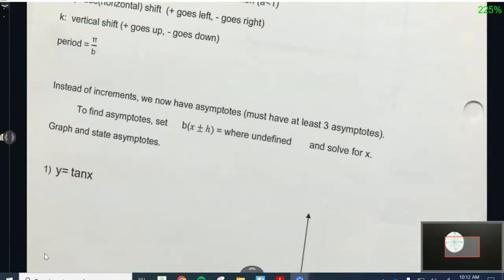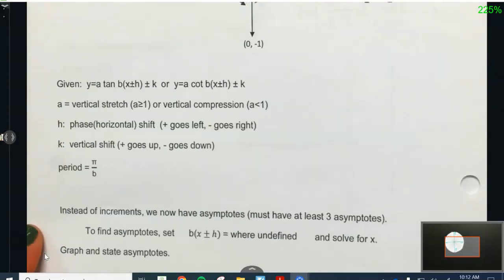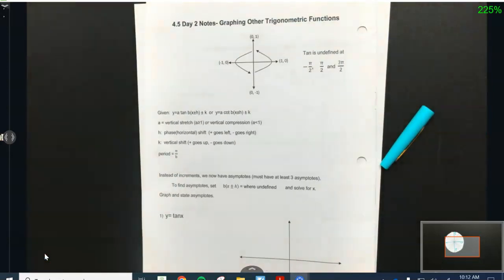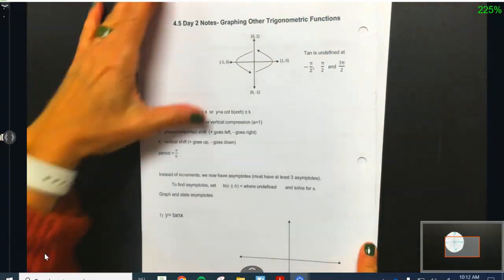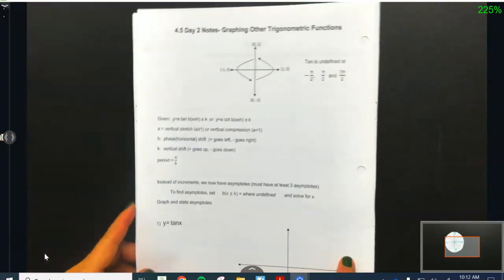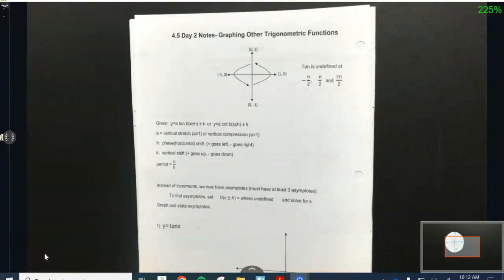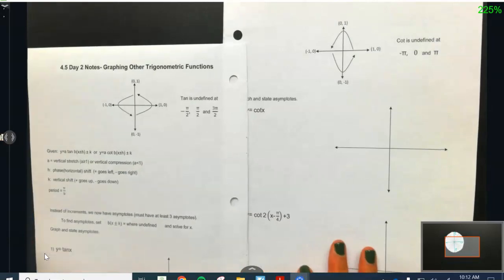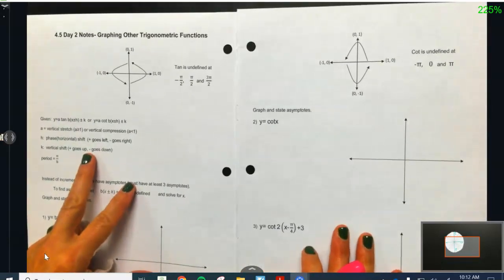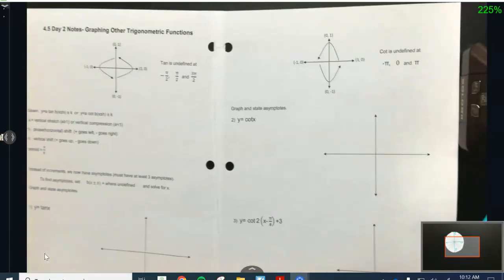So, with that being said, the rules change for today. If you could please go ahead and open your packet to page 17. All right, so here's what's going on page 17. We're going to graph tangent and we're going to graph cotangent. I am so lucky that I broke my packet in half because I get to look at things side by side. Well, you guys do too, the way it was formatted, so that's good.